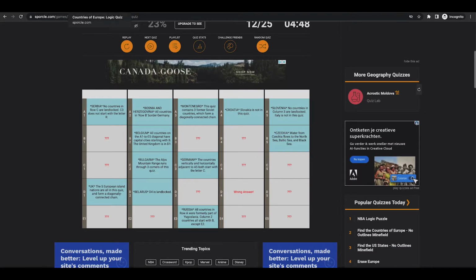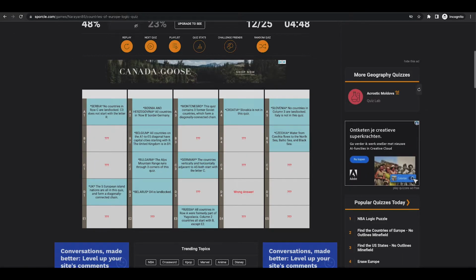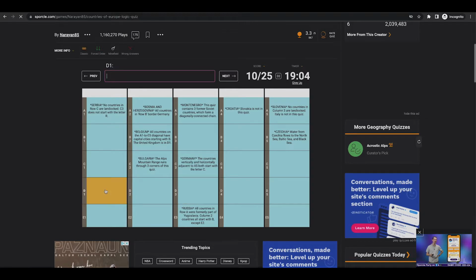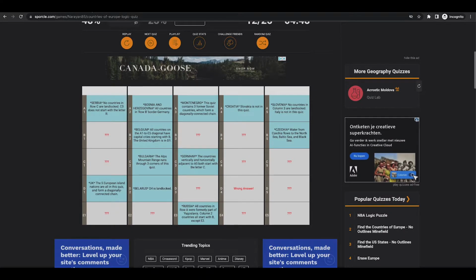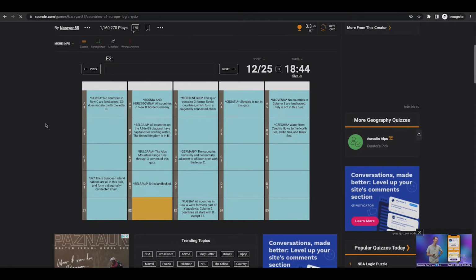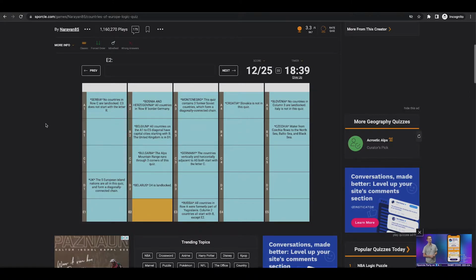Okay. Row 3, we had Bulgaria and Germany. Okay. Row 4, UK and Belarus. Russia, of course, is where we start. And then I think that we are all caught up. Well, we know that D4 is not Switzerland. Okay, now we're back to having 18 minutes, and this is our second try. So let's see what else we can figure out.